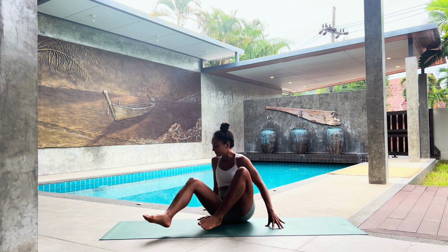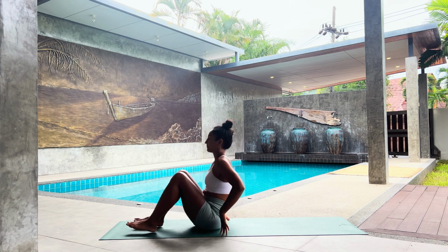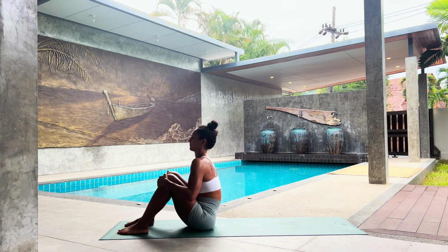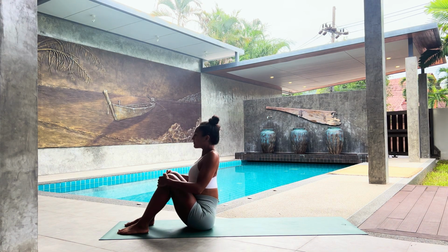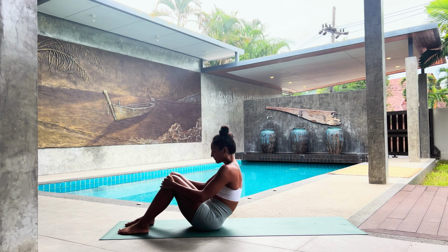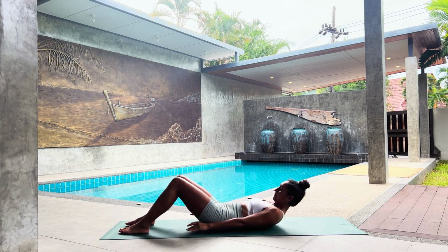For now, let's start. Let's start lying down on our backs. Place your feet in front, grab your shins, and then roll your shoulders a couple of times up and down to create some space for your neck. Then roll yourself all the way onto your mat.